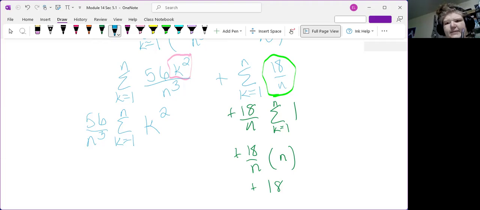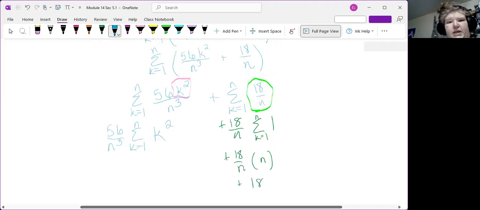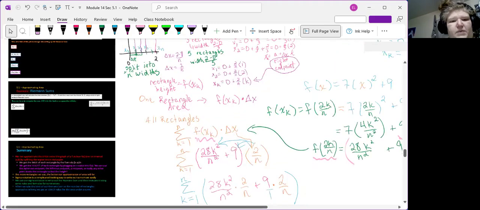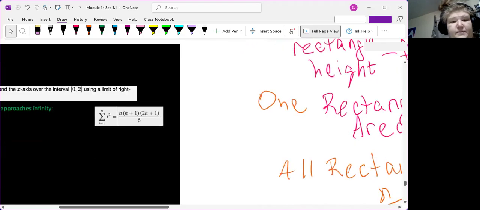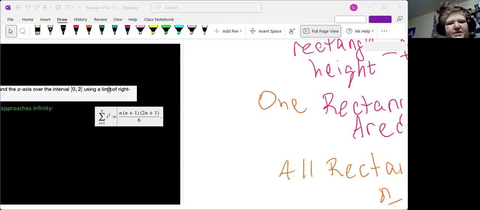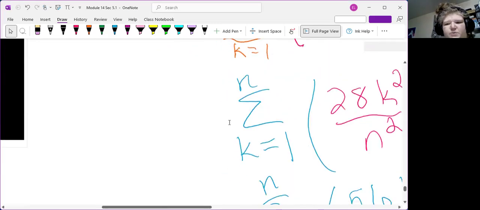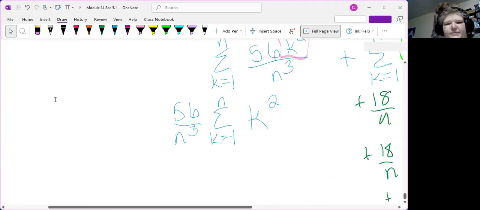K squared is like the weird one that I never remember off the top of my head, so I'm going to go sneak and look because Chris was darling enough to provide it. I don't know why the book wrote it in terms of I instead of K. Like, that honestly really bugs me. Like, everything in our process uses K. Why would you put I's? It's just confusing.